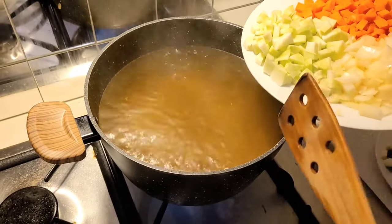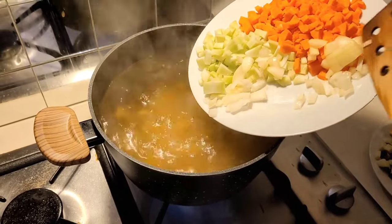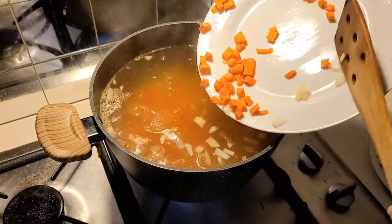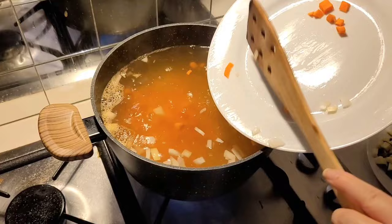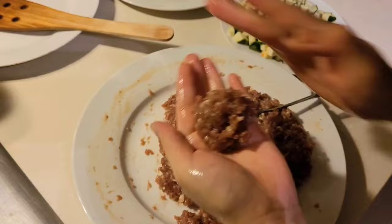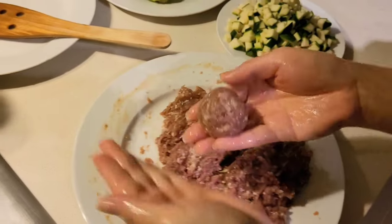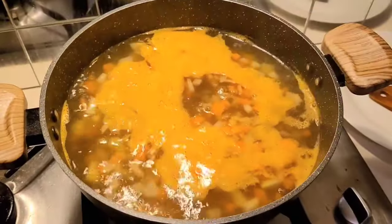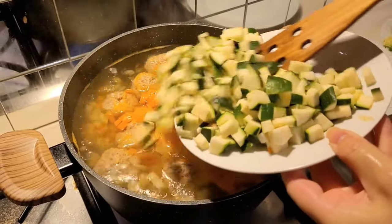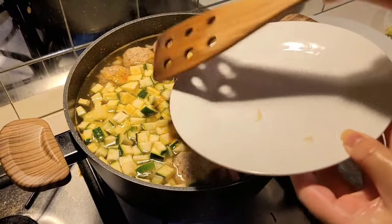In a pot I've got some boiling water and my Asian soup broth. I add in the broccoli stalks, onions and carrots first — they add extra flavour and I prefer them soft and tender. Then I make my meatballs, wetting my palms with water so the meat doesn't stick to my hands. I add the mince meatballs into the pot, then add the zucchini chunks, and once that boils for about 5 minutes I add in the broccoli at the end.